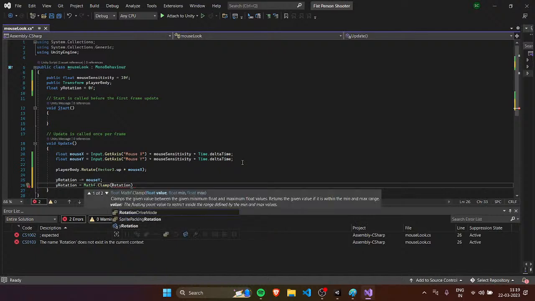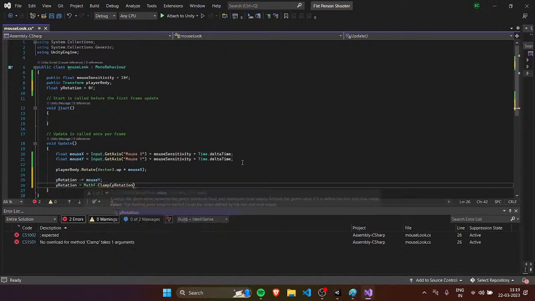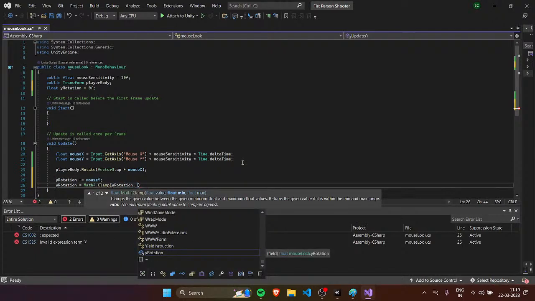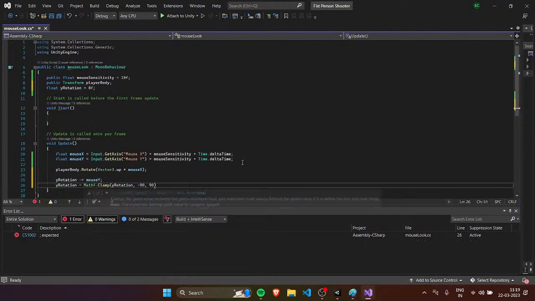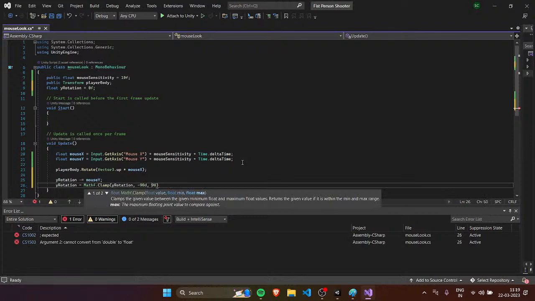Since it's a floating point number, I also have to mention this.